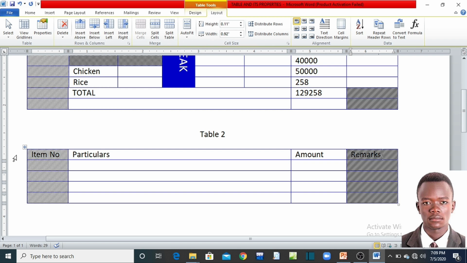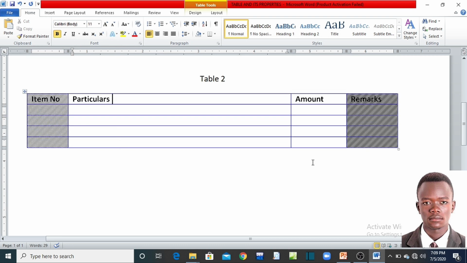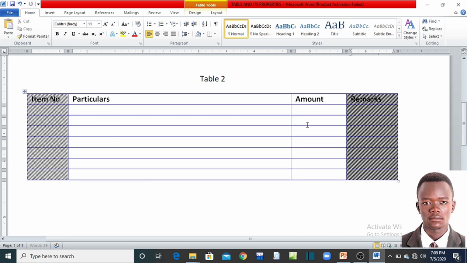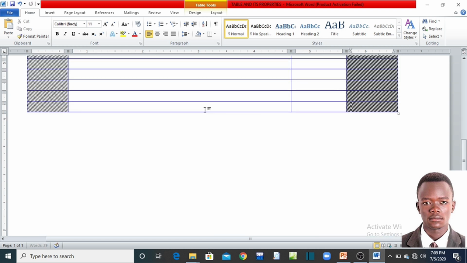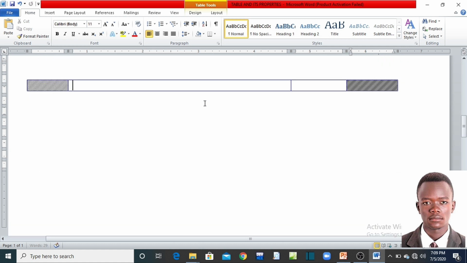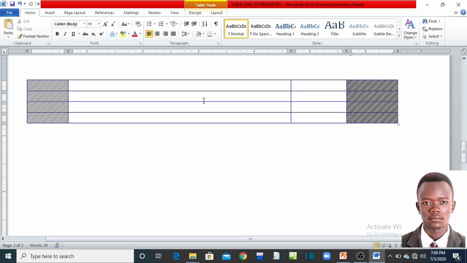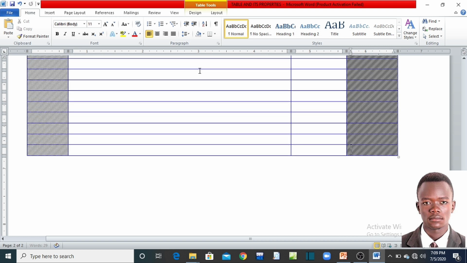Now for this heading, let me first bold it like that. Now for this heading, for example, you are typing your data, a lot of data, and it has gone to page 2, or even more pages.